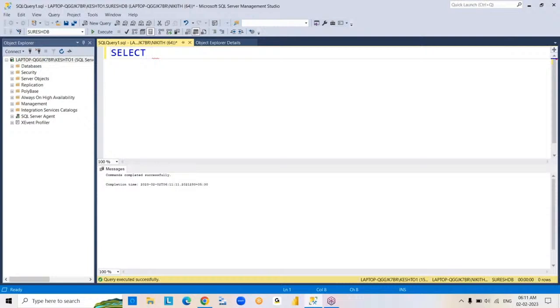For example, you create a table, insert data, update data, delete data, and finally you want to see what is there in the table, right? In that case, we are going to use the select statement, the query part, querying data.